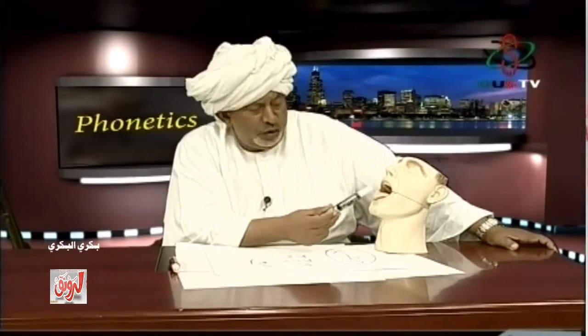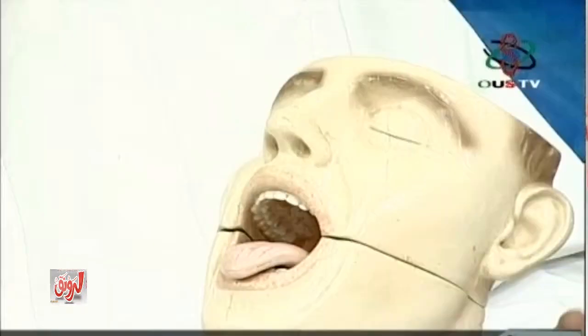We know why. Here are the lips, the lower lip and the upper lip. You know the lower lip is mobile. The upper lip is not as flexible as the lower lip. Behind the lips you have got the teeth. And the word tooth in Latin is dent. So when we talk about dental sounds, we mean sounds made with the teeth, the tongue and the teeth.